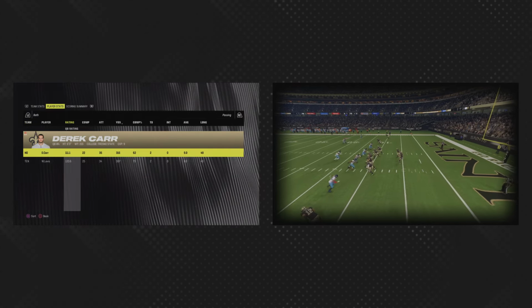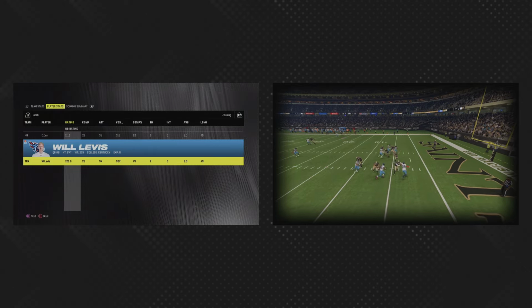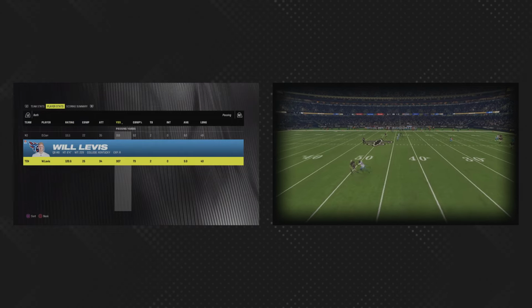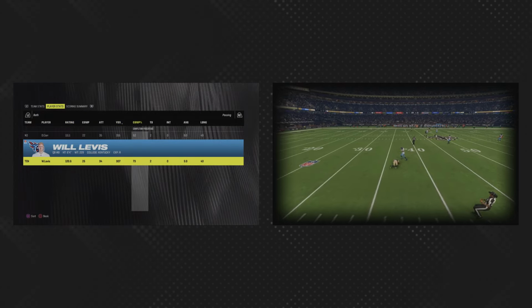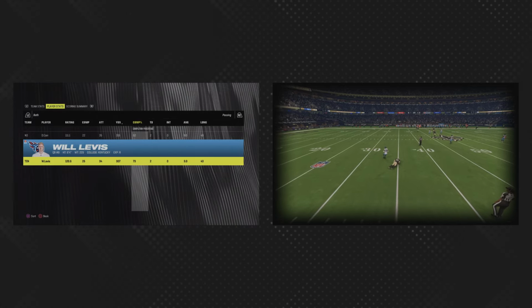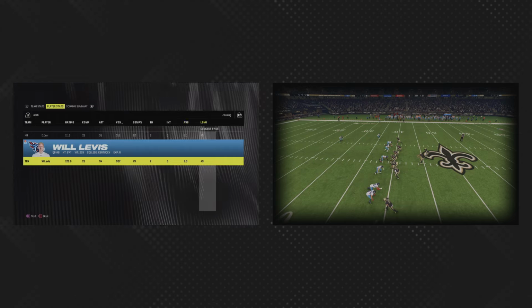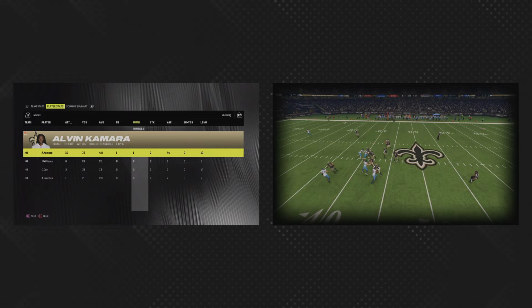Anyway, Derek Carr versus Will Levis. Who'd have thought rookie Will Levis comes in off the bench in the first quarter and just is lights out. 370 yards, 2 touchdowns. Otherwise, the quarterbacks played pretty similar games. 73% versus 62 when we look at Levis versus Carr. Average per attempt was about the same. Their long was just about the same. But certainly wasn't expecting to see that.